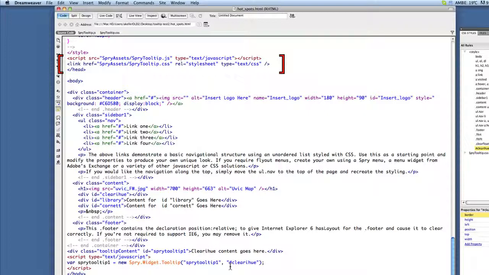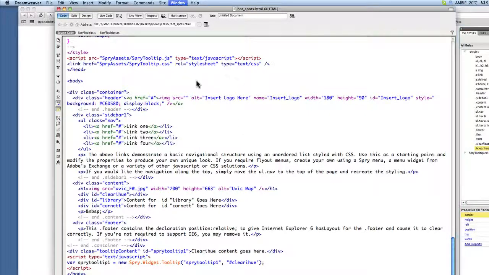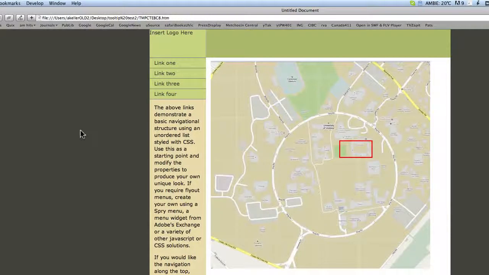But as I say, I've already saved them. Dreamweaver has created the Spry Assets folder and put them in there. So with that saved, let's now take a look at what it looks like in a browser. And you can see I have something there, a hotspot there, and I can continue to do this.